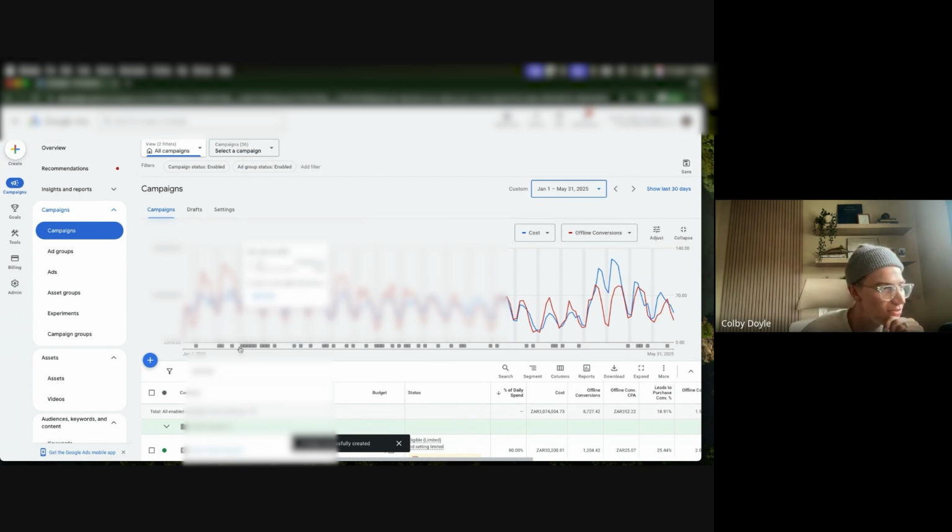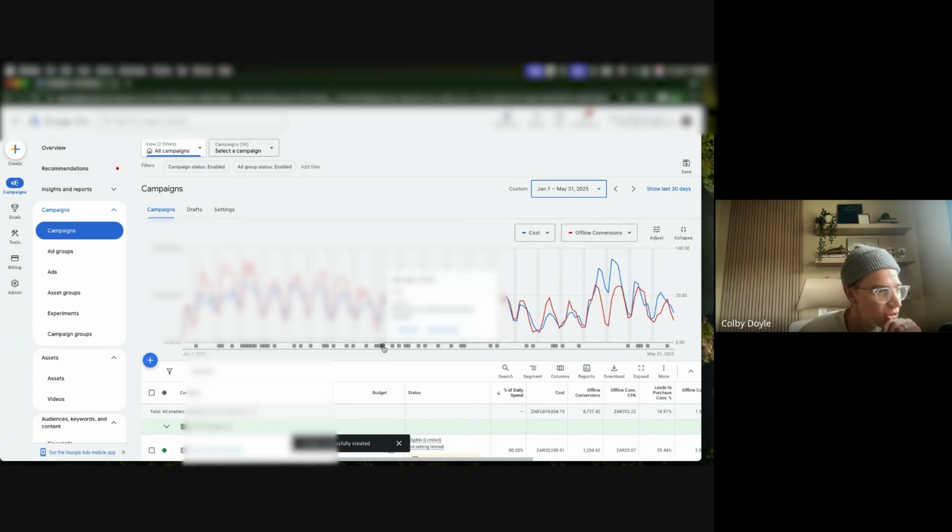Just to make sure I'm not just a snake oil salesman, this is a big endorsement for adding notes into your account if you're talking to a client, or maybe anyone. Even for yourself, you can ask, why did I see these fluctuations? Look at how convenient that is, especially over a year.